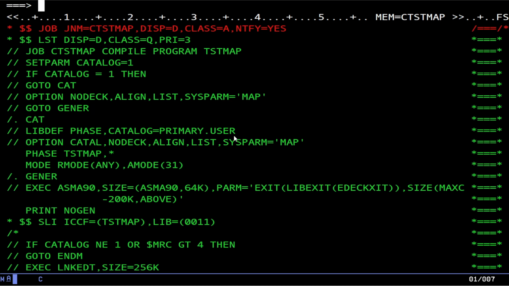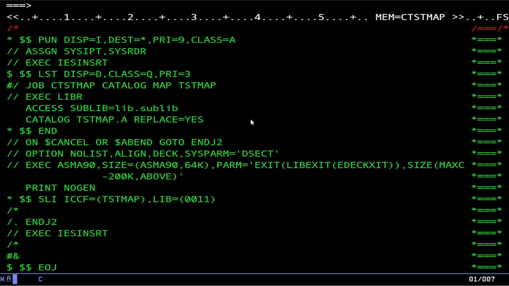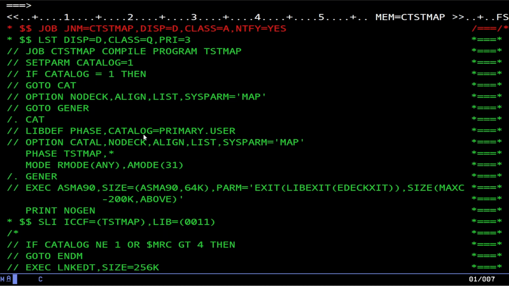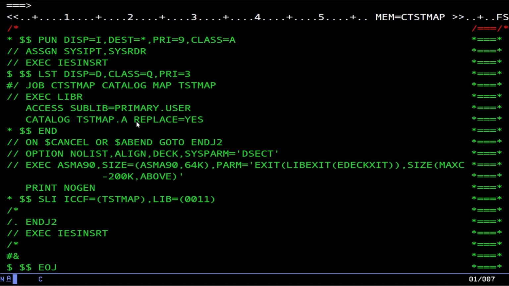Okay, now you may be wondering, do we get a COBOL copybook out of this? Yes, we technically do. And there's a way to access it, and we're going to look at how you do that. Note here that there are two catalogings that occur.